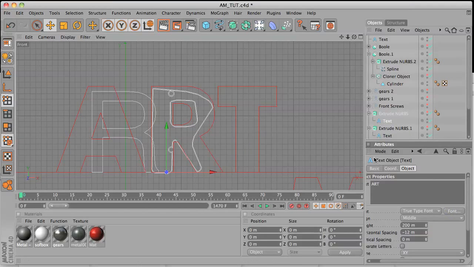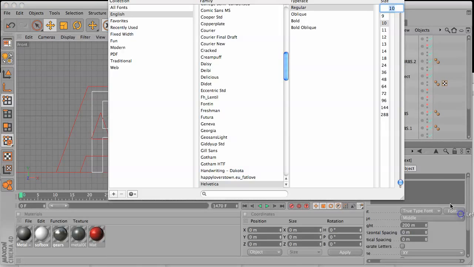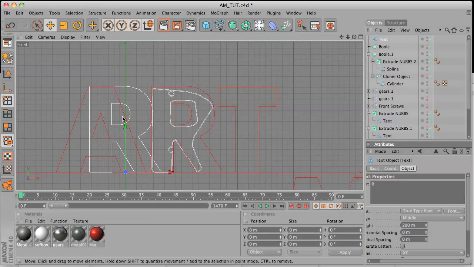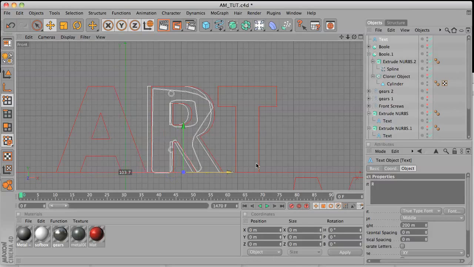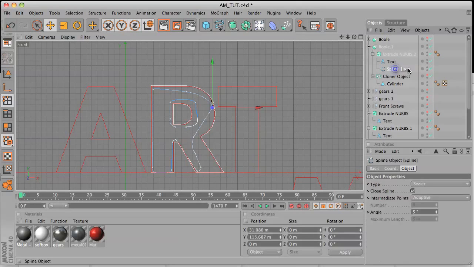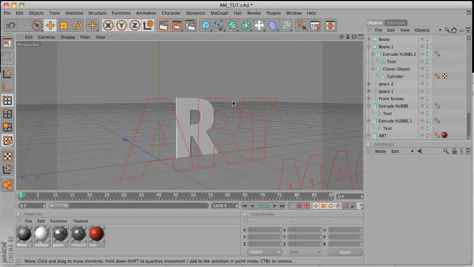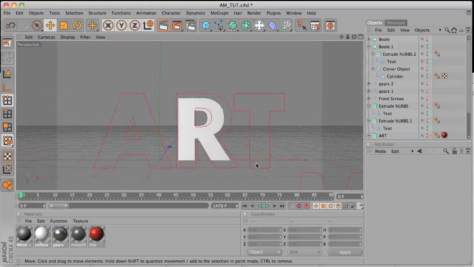Let's go back to our R. Beautiful. Perfectly matches up. And let's see if we can just replace that spline. Take that out. And it does the exact same thing, which is very, very handy for us.